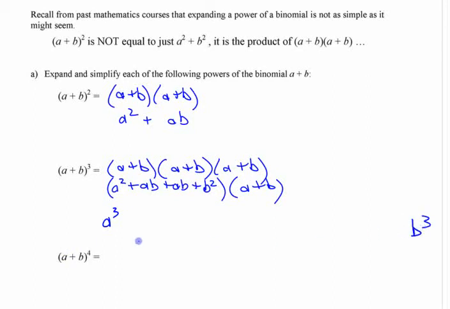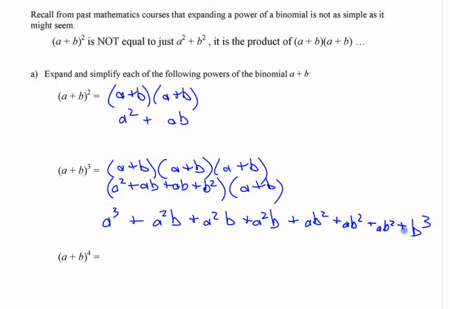B to the third. The ones in the middle, what types of terms are you going to get here? You're going to get A squared B. You're going to get A times AB gives you A squared B. How many different ways do you get that? 3 different ways, right? Because you could take the B and the A squared, or you can take the A and the AB. There's 3 different ways you get this. And then what are the other? Yeah, the AB squared. And how many ways does that happen? 3 different ways, right?